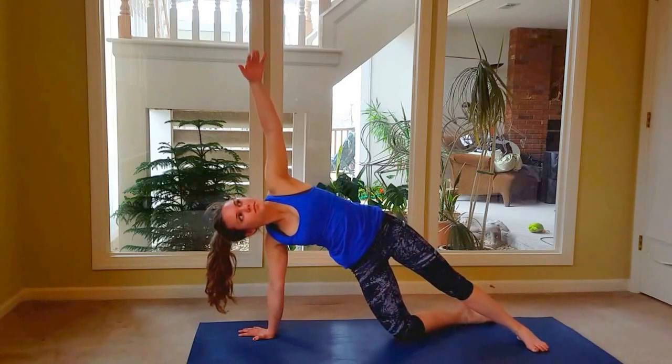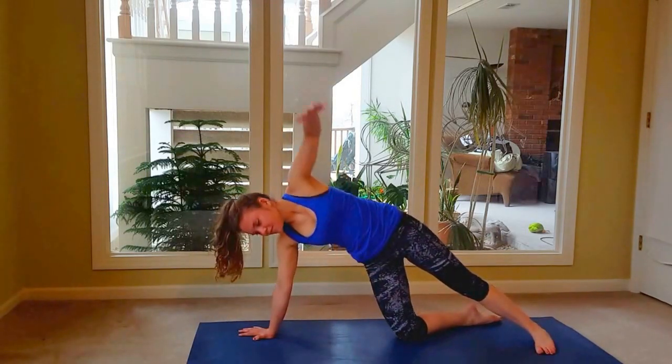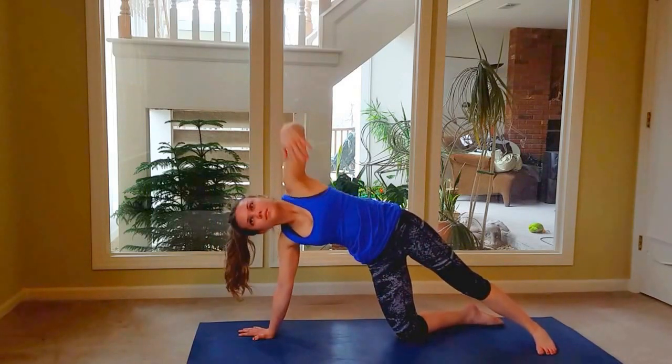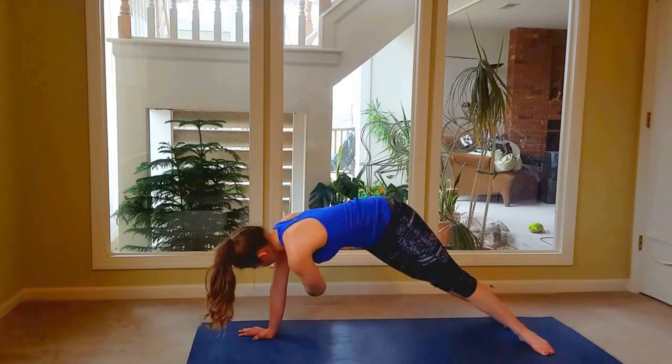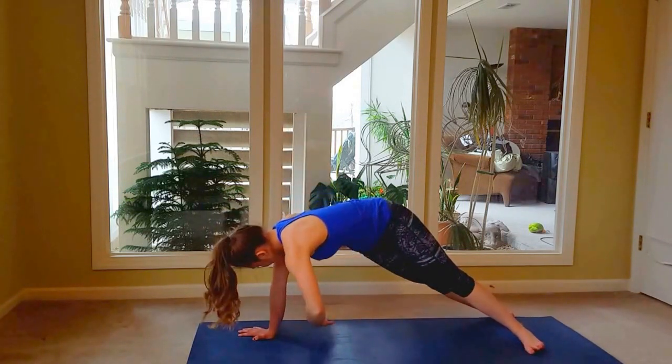So inhale, sweep that left hand up and exhale underneath. About 5 of these. Exhale to sweep that hand underneath you. And again, you can drop the bottom knee if you need to for more support.